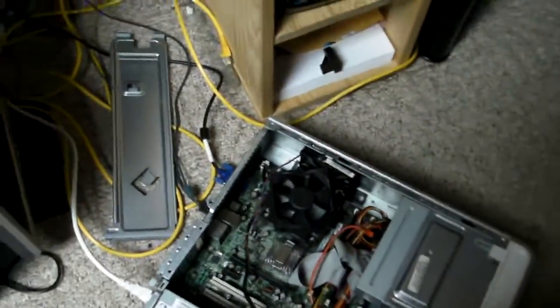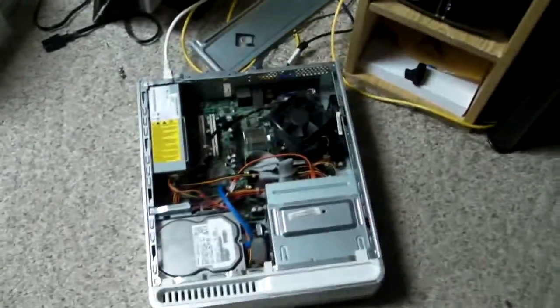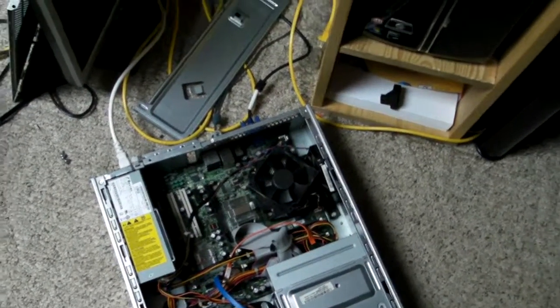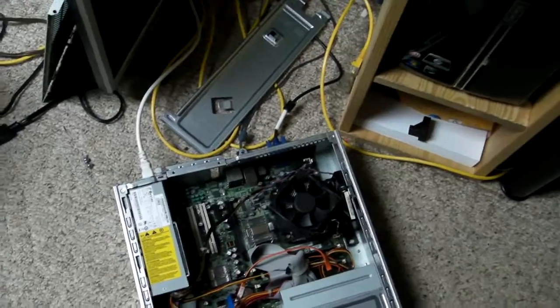I don't even know, because I don't think his processor has integrated graphics. The motherboard doesn't support it in his computer, so unless he just got a stroke of luck and happened to have a processor that supported it accidentally, then we're kind of out of luck, because the only extra GPU I have is that one right there that actually works. And it is not low profile, so I'm not even sure, even though I might be able to get it plugged into the slot, I'm not sure it would fit well enough for me to even plug in a video output. So I don't really know what's going to happen.